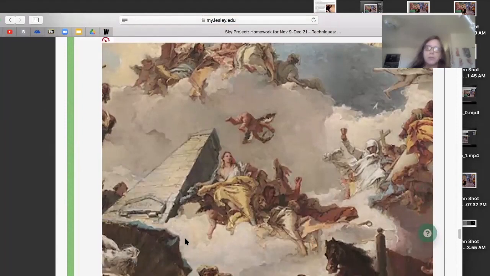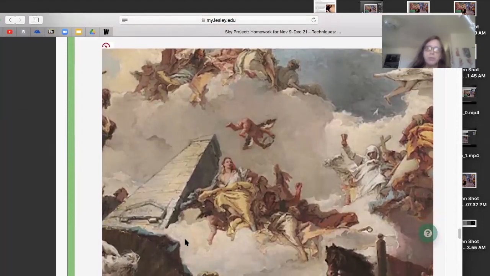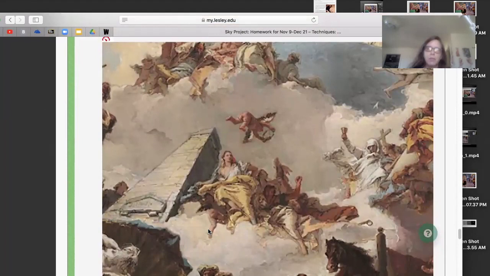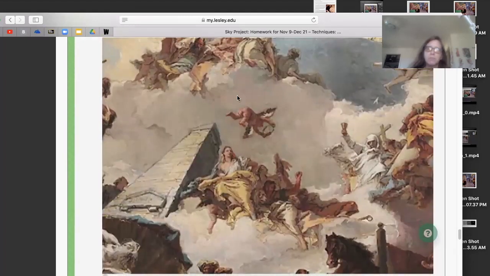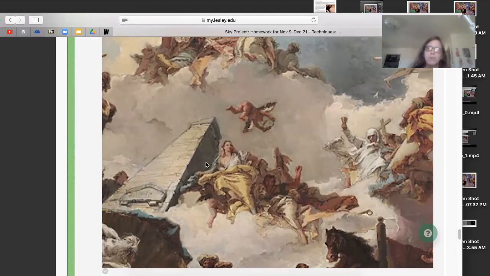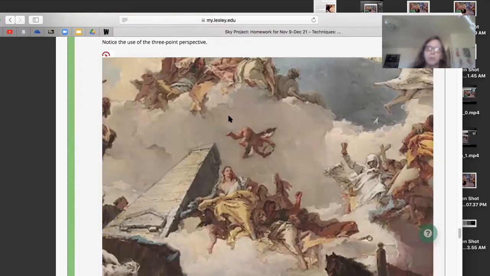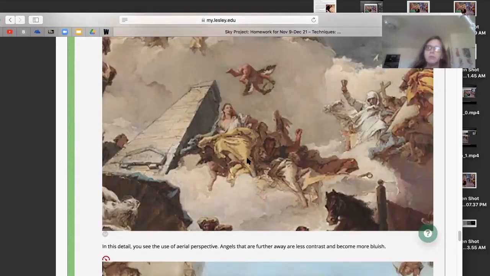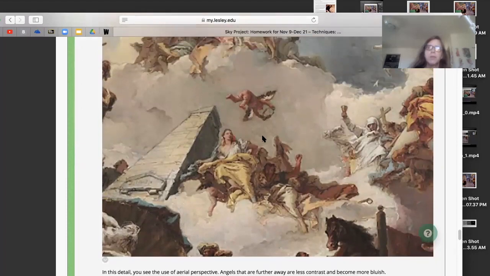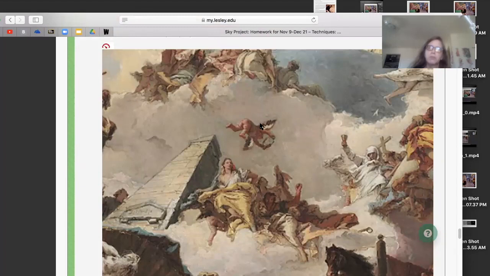First of all, he's painting on a ceiling. So basically, he is using perspective and various elements to make the viewer believe that the sky, the building has an open top and you're looking right into the sky. And he uses these architectural elements that have 3-point perspective applied to them, so they look like they're moving from the building up into the sky. And he also does that with the figures as well. You're seeing the baby cherub from the underside, and the baby is floating.